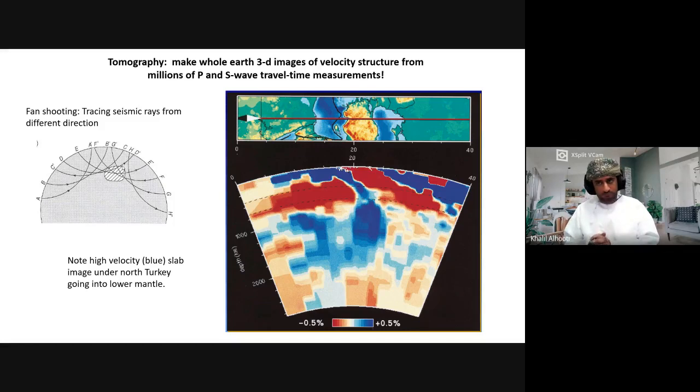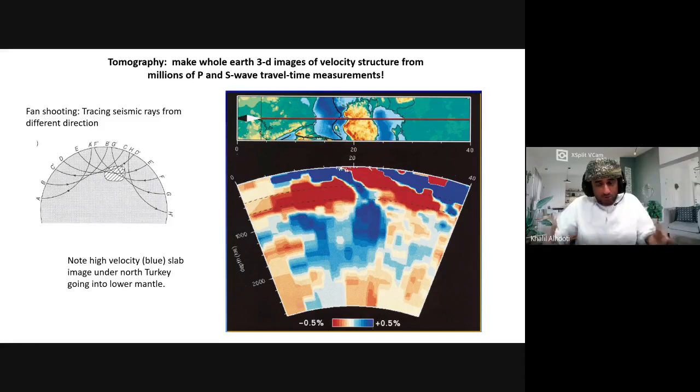I cannot go into details of how the ray tracing is done and how we employ it in computers. Otherwise, that's a different course, a course that master's degree students take. I'm just giving you an idea. We use ray tracing based on Snell's law to make models of the earth. Is that clear?